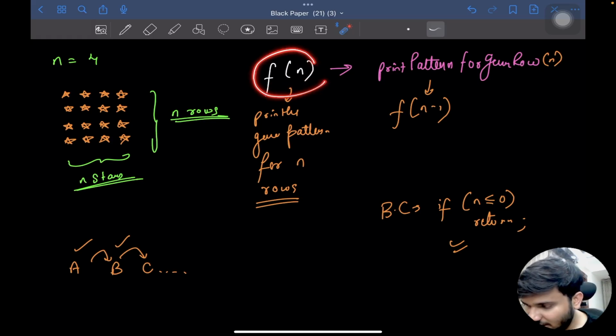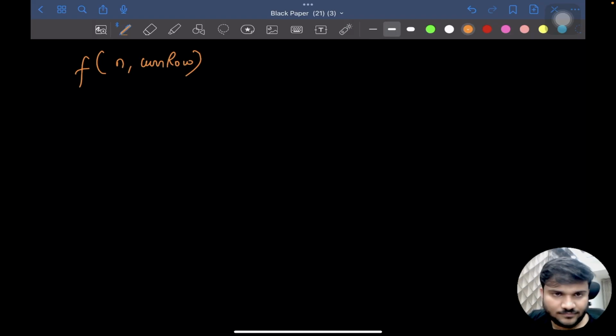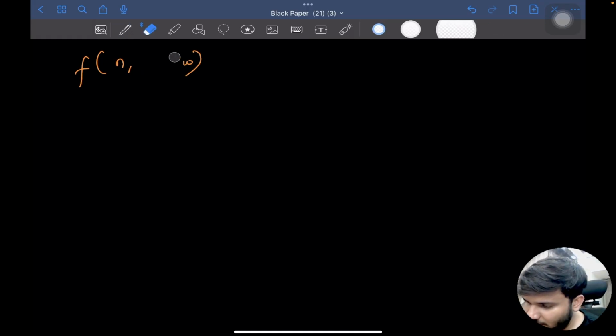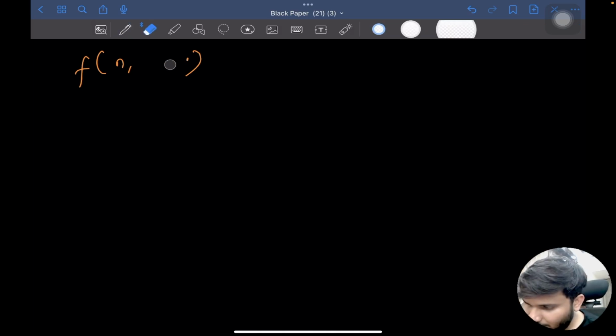So let's modify our recurrence. How about if I keep the value of n and current row, or let's not even keep current row, we can say total rows, or we can even give it a better name, total stars.